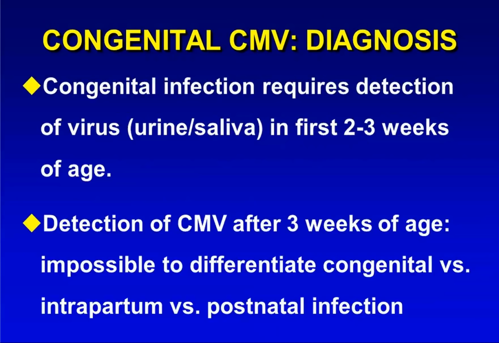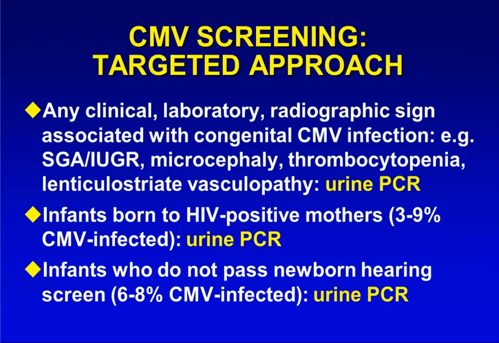And so that's why we really want babies screened for CMV at birth, particularly if they refer on the newborn hearing screen. And we do it whether they refer on one ear or both ears. It doesn't matter. CMV can give you unilateral hearing loss, and babies who refer even in one ear should have a CMV test performed. And the preferred test is the urine PCR.